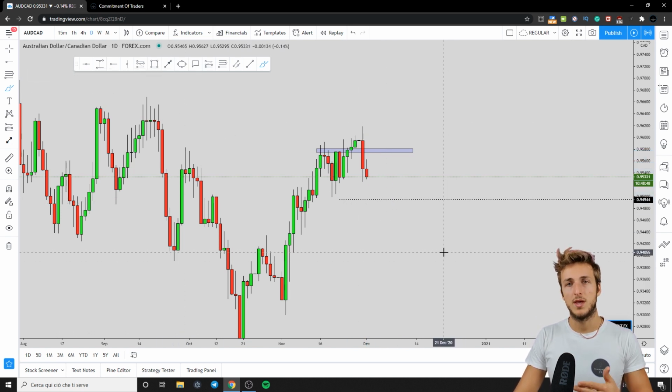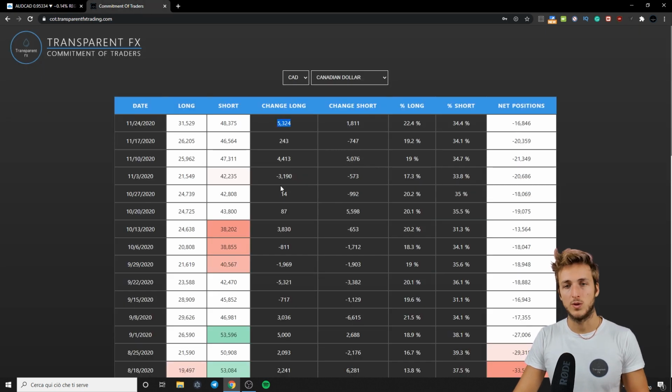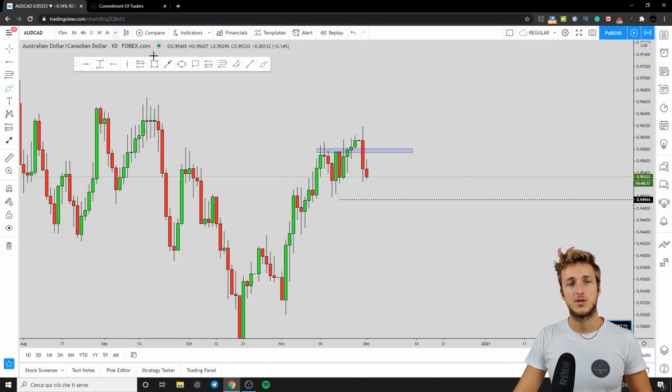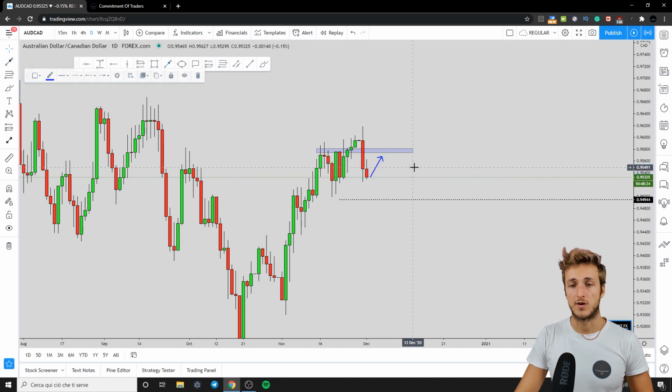But the way in which we will be approaching this with the students, as usual, is reactive and not predictive. Monthly, weekly, and daily as timeframes combined with the COT data are the best timeframes for the direction of the market. But when it comes to confirmations and entries, the best time frame is the 4 hours. So the way in which we will be approaching this is waiting on the 4-hour time frame for the market to provide to us one of our valid entries.